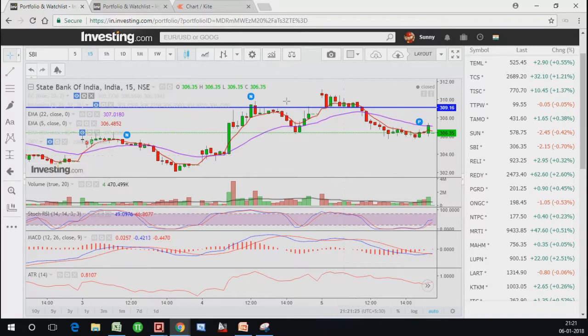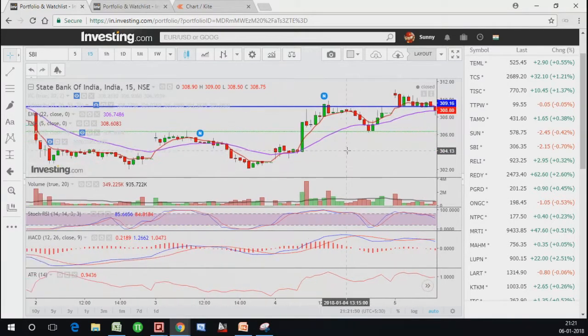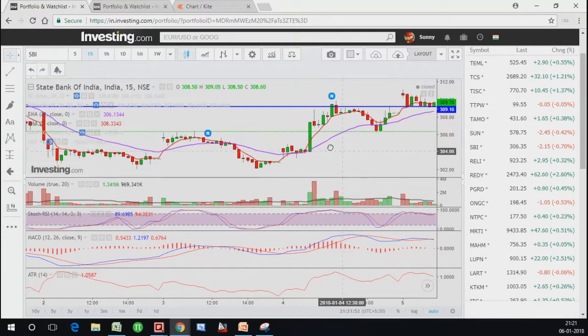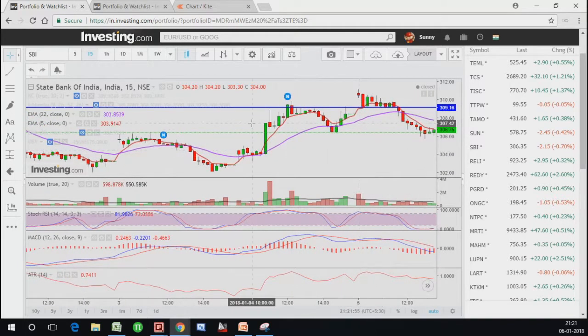So this is the SBI chart, 309. The level is 309. You remember somebody asked a query about SBI a few days back. That buying was around 309 something, and the price was 308 point something. So intraday, my suggestion was that it was not looking good. The resistance would be met at this level, and the person should either take the maximum he can get or exit, for the intraday. For the daily, if we see, the situation will be totally different.